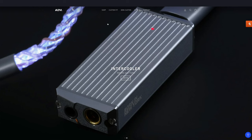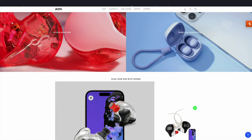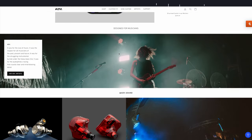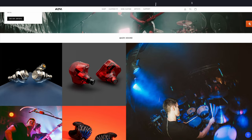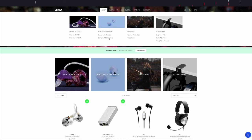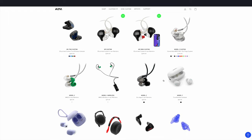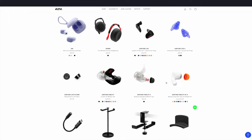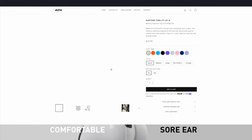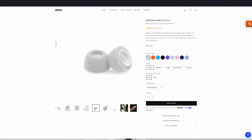One name that pops up in a lot of these listings in terms of quality is ADV. When I did a little bit of research, I found out they specialize in a lot of audio equipment and custom fit audio equipment. When I looked at the reviews, they were pretty positive, though one particular theme across reviews was just how the memory foam tends to wear out pretty quickly. On the ADV website they have different color options and sizes, including a variety pack of small, medium, and large tips. Knowing my ear tips would probably need large, I specifically went with three pairs of large.